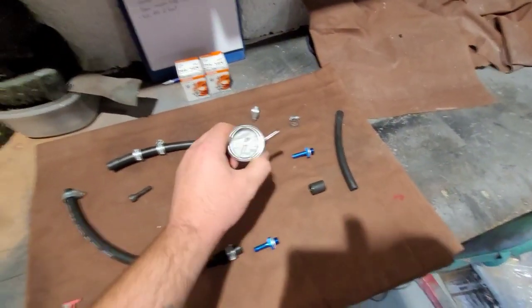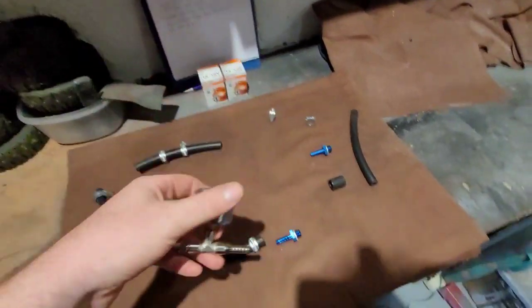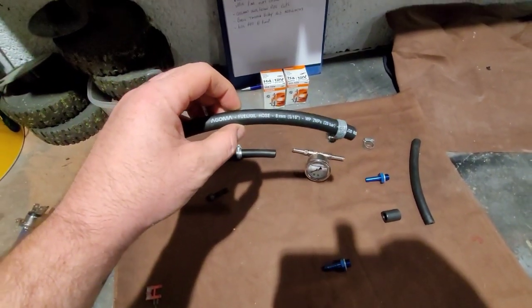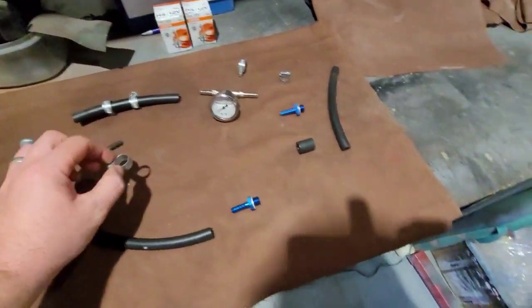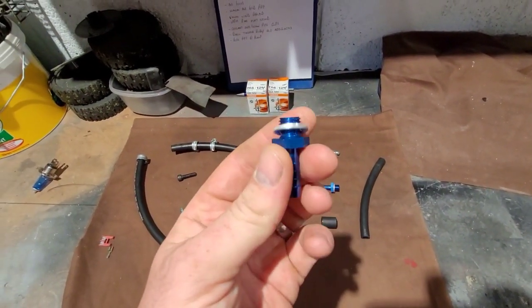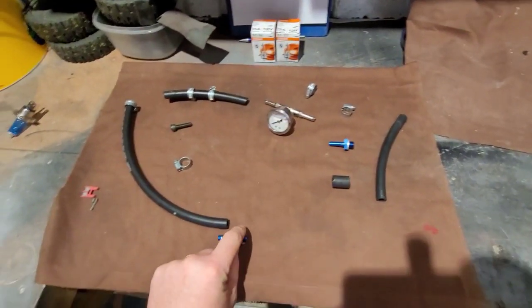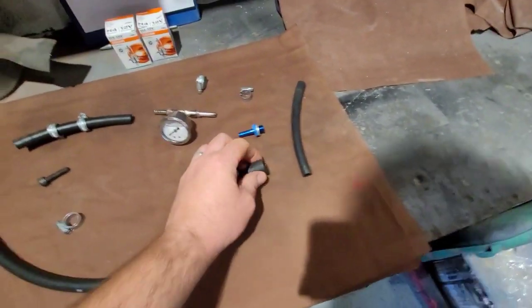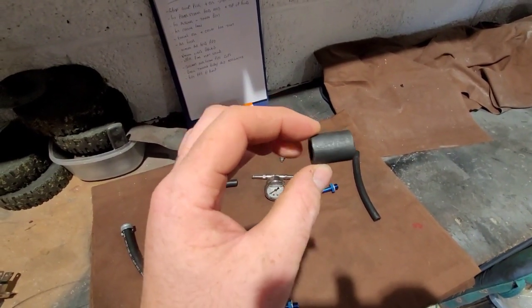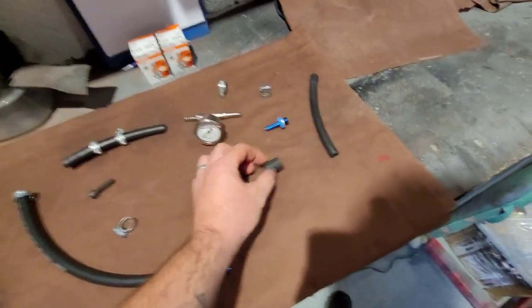So this is all you need. We've got a simple 7-bar gauge — nice quality bit of kit — two metres of good quality fuel hose, a handful of Jubilee clips, and these fittings. The thread size we need is M12 by 1.5. I've got two male barbed ends, 8mm, so they can go into the hoses, and I've also got this double-ended female adapter, again M12 by 1.5.